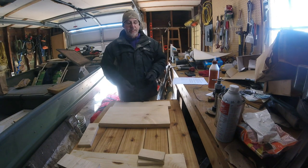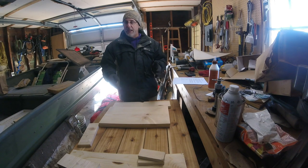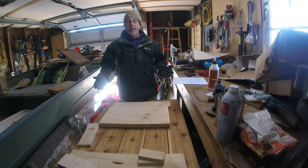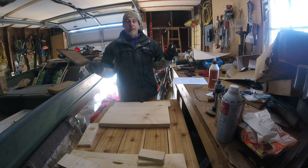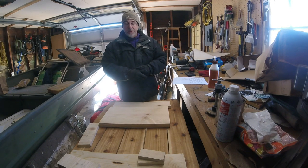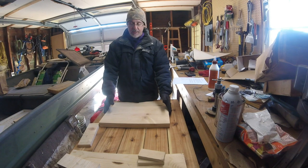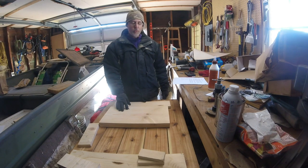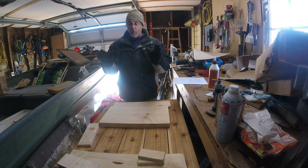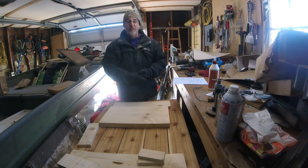And I did the calculations, and he could probably get 4 or 5 of these mini hives out of a 4x8 sheet, I'm going to guess. It was about $35 for a 4x8 sheet when I priced it out. However, there is nobody within 50 miles here that has that type of material. So I looked at just a normal 1x12 clear pine. I went to Menards, and an 8 foot 1x12 was roughly $10, and it will make one nuke. So I can make 4 nukes for $40. He could probably make 5 out of his $35 for the Advantech.